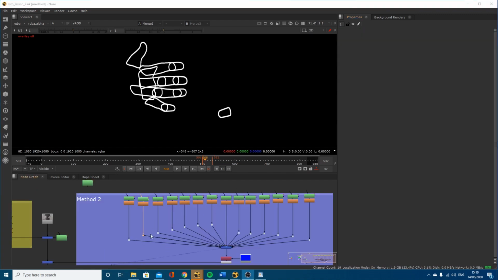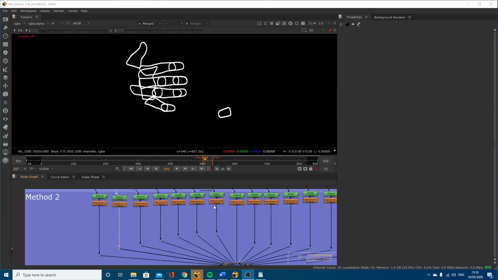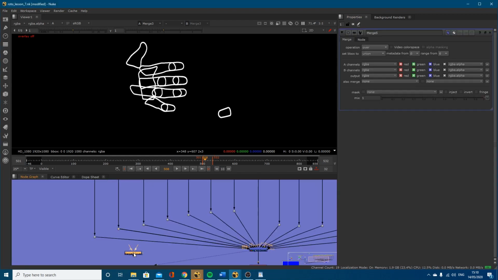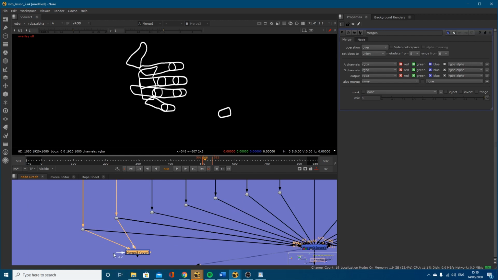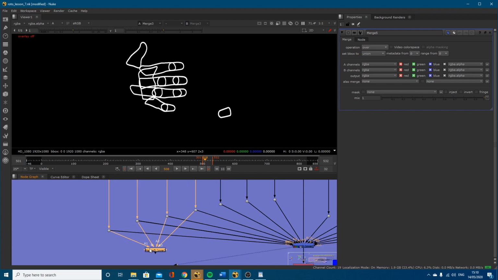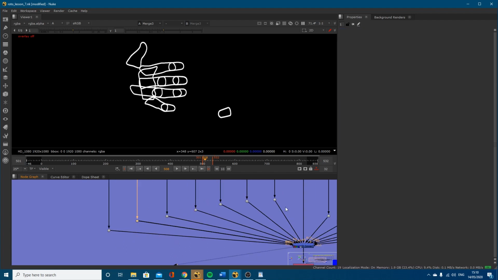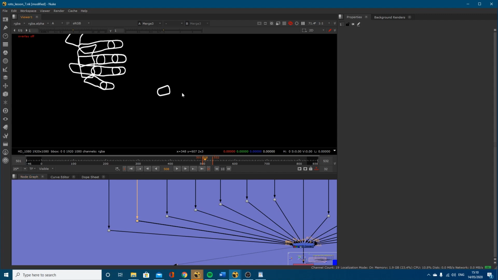So once I had all these sorted, all my rotos separated out with edge detects, I got a merge node and I simply connected A and then B, and then once you've connected A and B, you'll get an additional one on the left with that A2, A3, and basically connected them all up. So then I've viewed my merge node and I've got them all piped in like this.